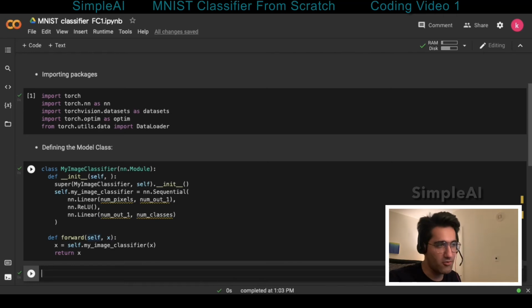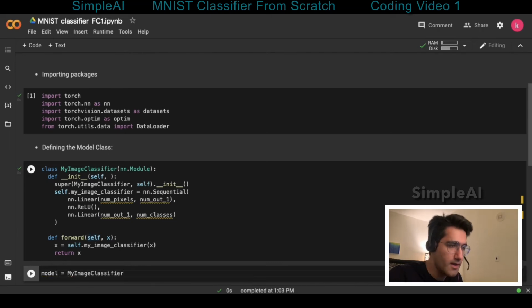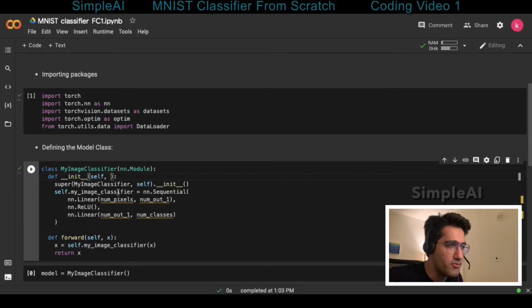And then that means that our model is most likely written correctly. So what we will do here is that I'm going to instantiate our model. And now I need to do something that we kind of forgot to do. We need to see what kind of inputs we want the model to have. Obviously, number of pixels, number of out features from model layer 1, and number of classes are the inputs.